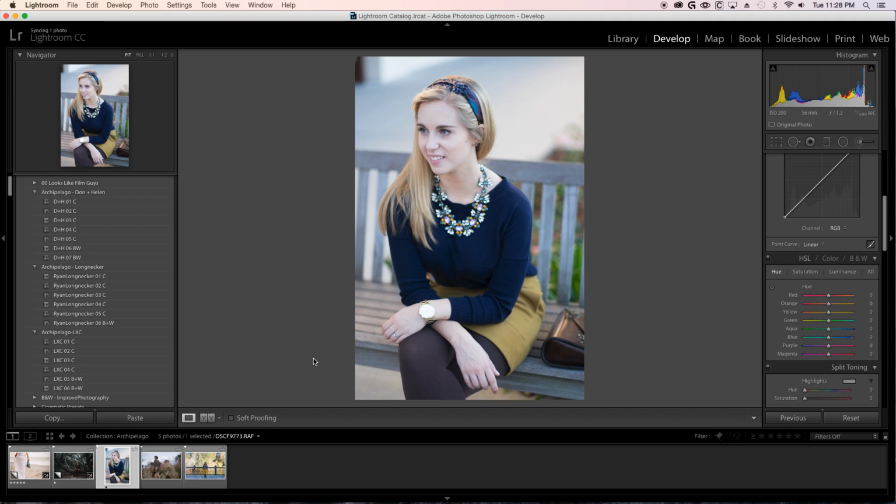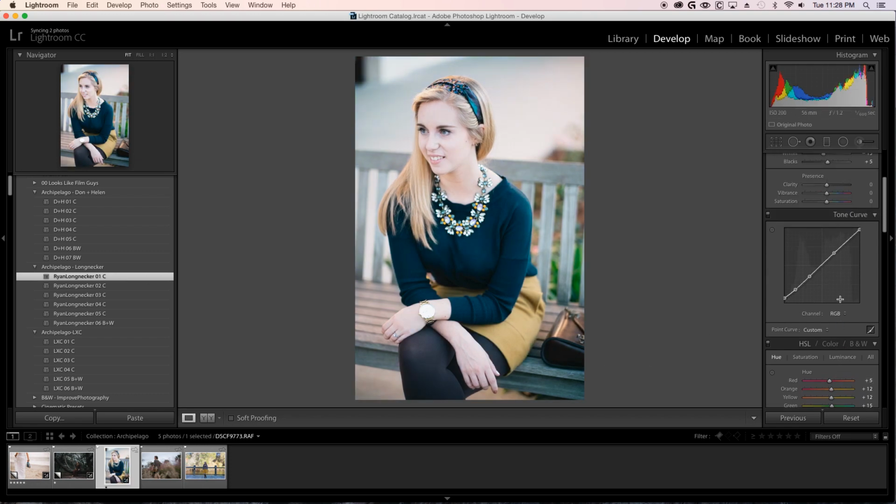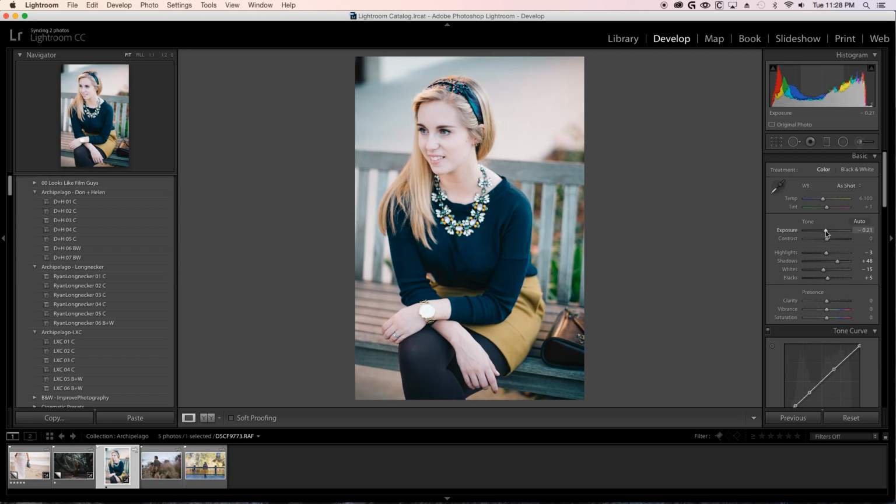Next up for this image, I'm going to be using the Longnecker series again. It works really well for the lighter skin tones, especially things that are a little bit more on the airy side. So that's what I want to do here. Just straight in. Okay, so it's a little hot, but that's probably just my image. My image is a little overexposed, so I'm going to pull it down to about a half a stop low. All right, so 0.45. It's very nice.